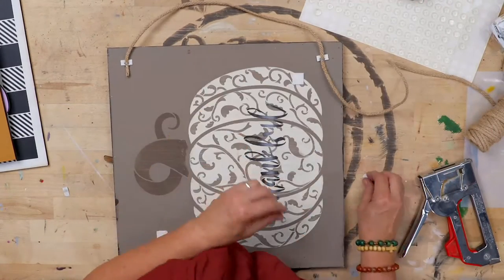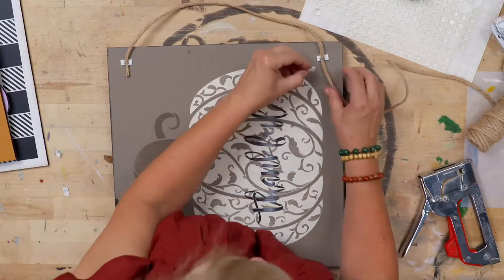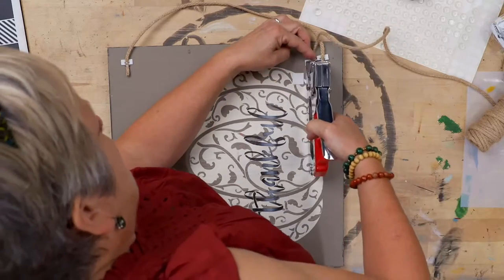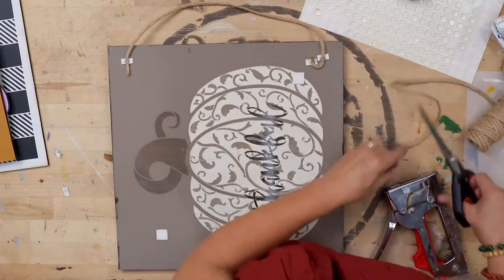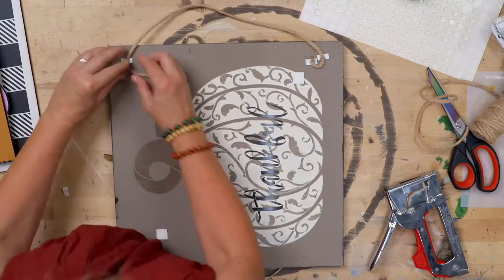Okay, let's get... That is stuck to the back of that. So let's take one more piece of this. And what you do is you just take a little loopy-do. And now that will not slip. Yay, group thinking.